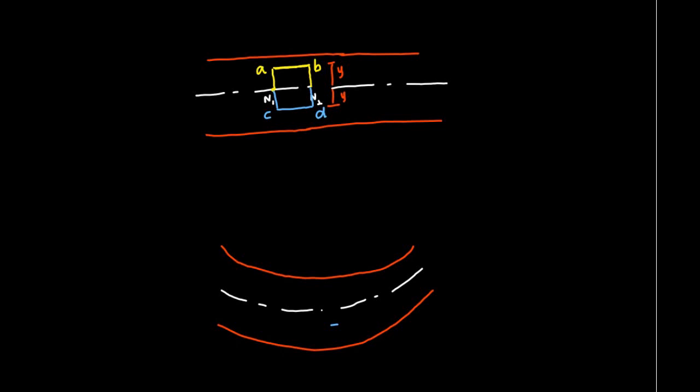Now what is going to happen to the layer AB? The point A that you see here gets shifted to the right, and the point B gets shifted to the left, which means that the layer AB is getting contracted. The sum and substance of what I'm trying to say is that the layer above the neutral axis is getting contracted. And what about CD? The point C gets deflected to the left, and the point D gets deflected to the right, which means that the layer below the neutral axis is getting expanded.